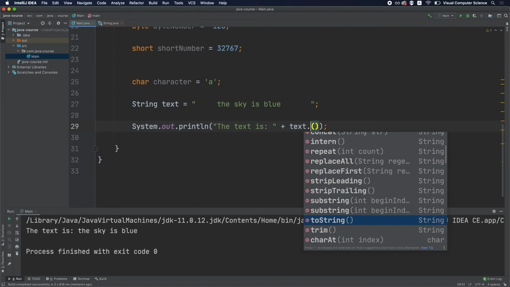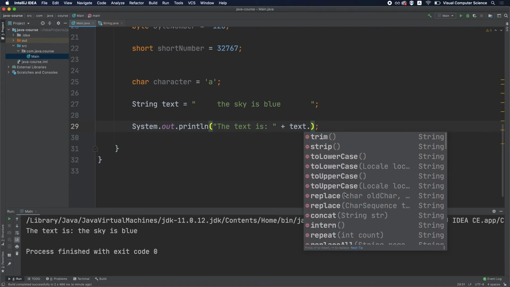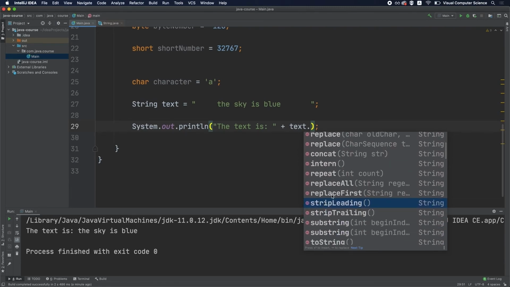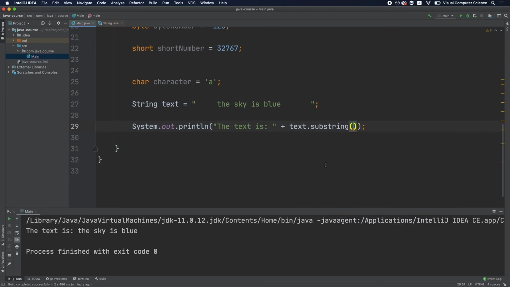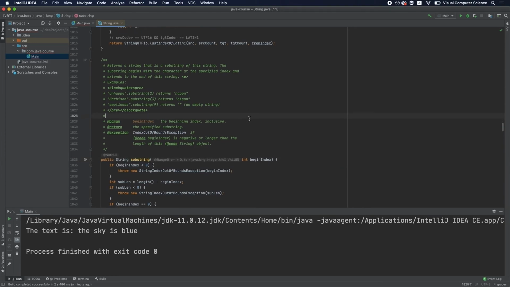You can play around with the other methods as well. There are a bunch of methods. Of course, we're not going to dive into all of them. They are pretty well explained in the documentation of each one. For example, if we want to use the substring method, to see the documentation, which is something that I completely missed, go with the pointer on the method that you want to see and hit Control on Windows or Command on Mac. If you hover with the mouse on it, you can see that it gets underlined. If you click on it, it will take you to the actual documentation inside the Java library where this method is defined. You can see the documentation pretty well, with some examples on some of them. And this is really, really useful.